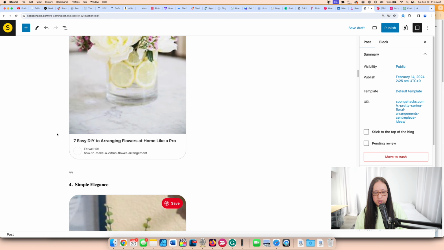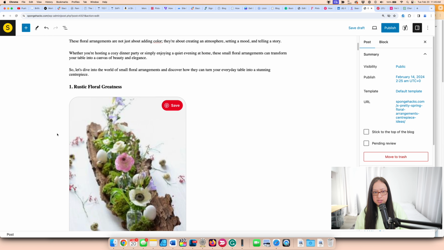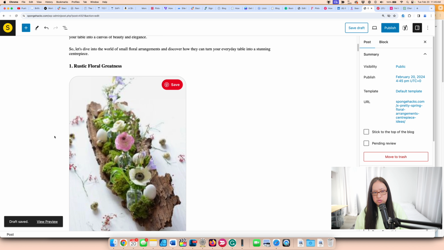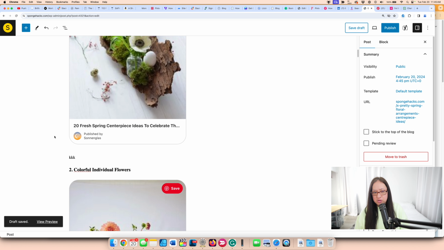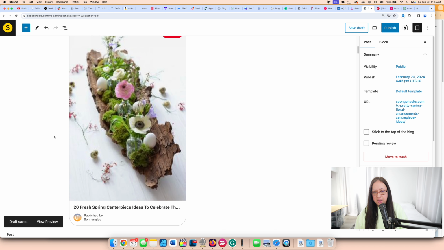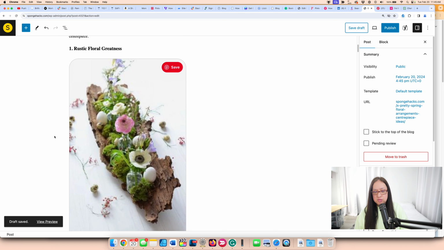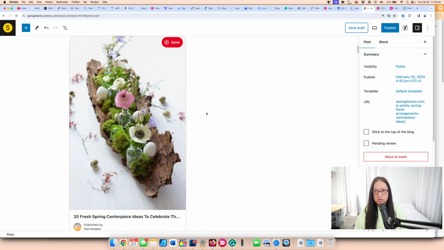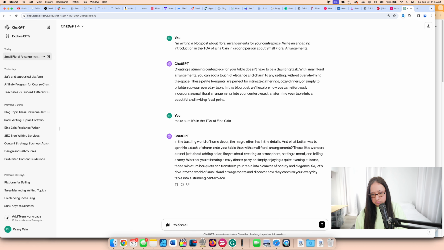So now what I need to do is write a blurb and see if I can pair any kind of Amazon products with this. I'm going to save the vases for the bottom, so I can't really use Amazon products for that. What I do need to do is feed ChatGPT what this is about and go from there.